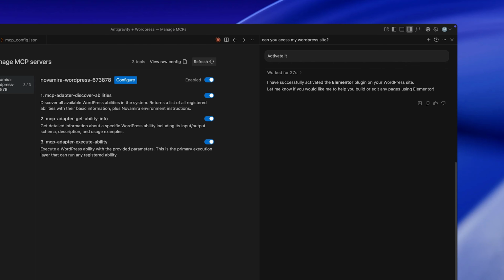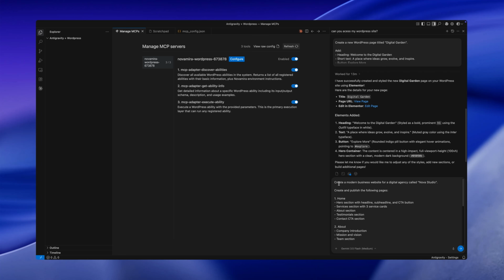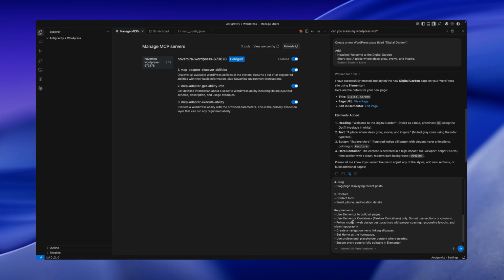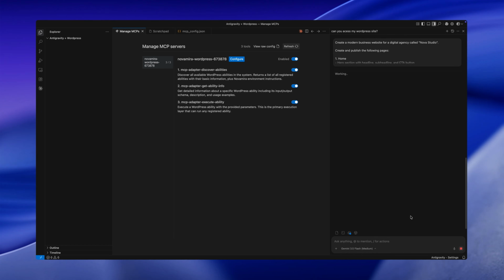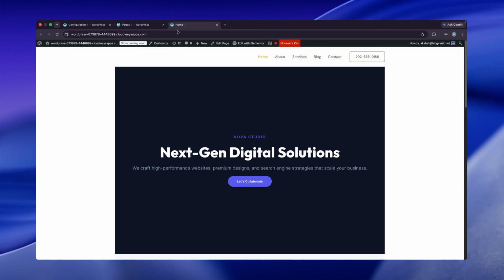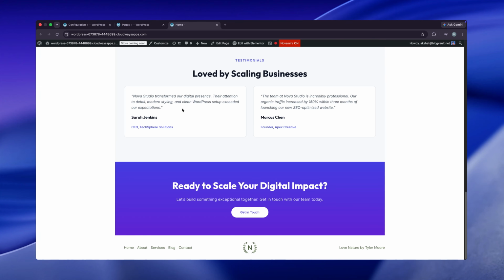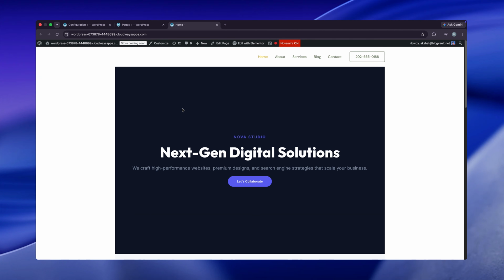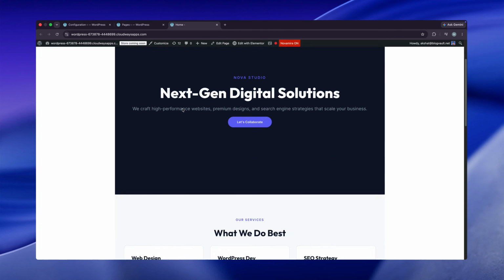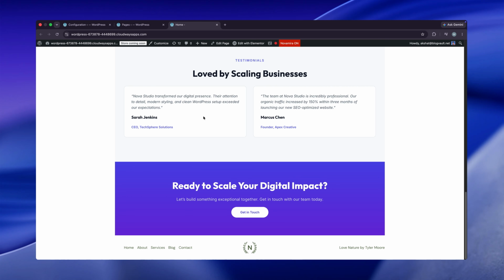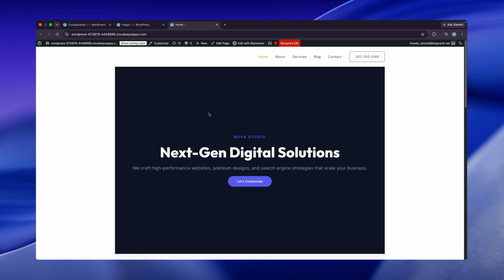Now let's see if it can generate an entire landing page inside WordPress. For this, I'll use a detailed prompt describing the page structure, sections, copy direction, visual style, and layout. Now I'll hit enter and let AntiGravity build it. After a few moments, the page is generated, and honestly, the result is okay. Not amazing. It has the sections I asked for, but visually, it still feels like a typical AI-generated landing page, clean but generic. And this is where most AI website tools hit a wall. They can create a layout, but they don't always make strong design decisions.